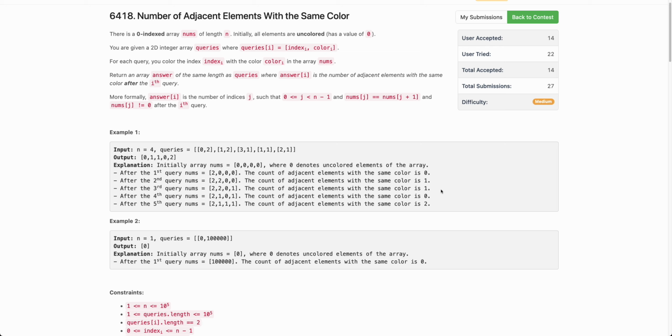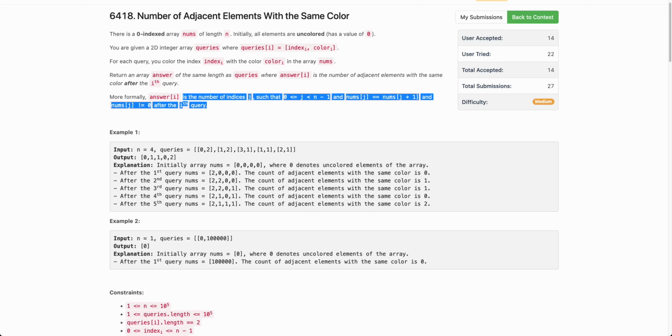Now, how to solve this? The brute force way would be just to figure out this array, and then apply this exact same algorithm to figure out the required result after applying the particular query. The time complexity of this solution would be that you would be iterating over the entire array to figure out the number of adjacent elements which have equal values.